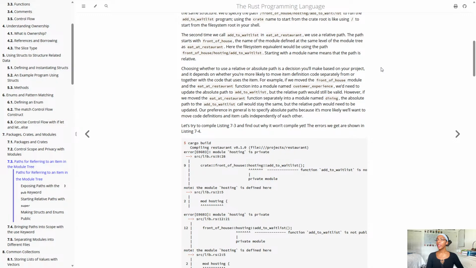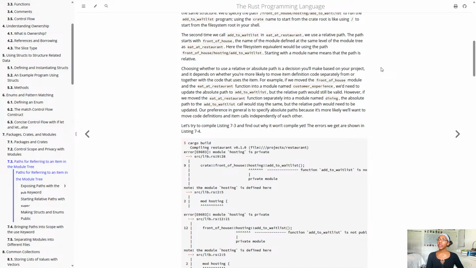However, if we moved the eat_at_restaurant function separately into a module named dining, the absolute path to the add_to_waitlist call would stay the same, but the relative path would need to be updated.